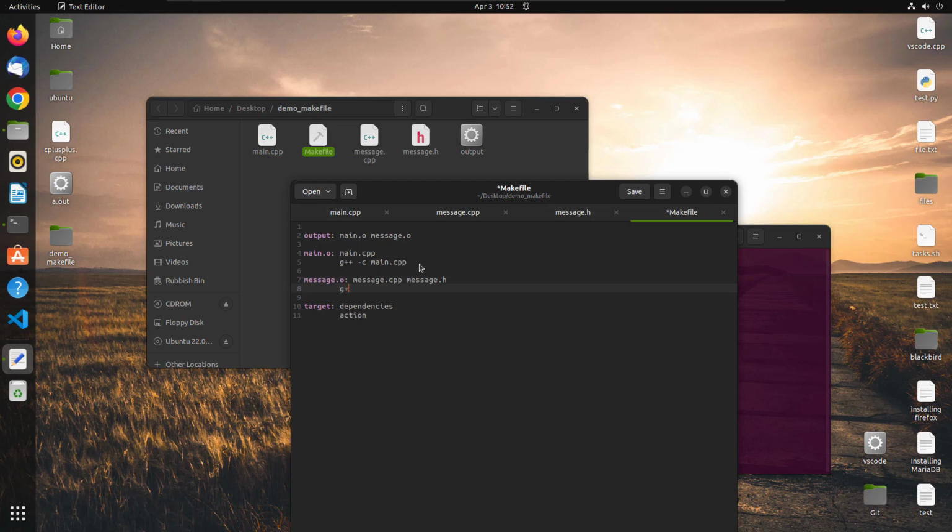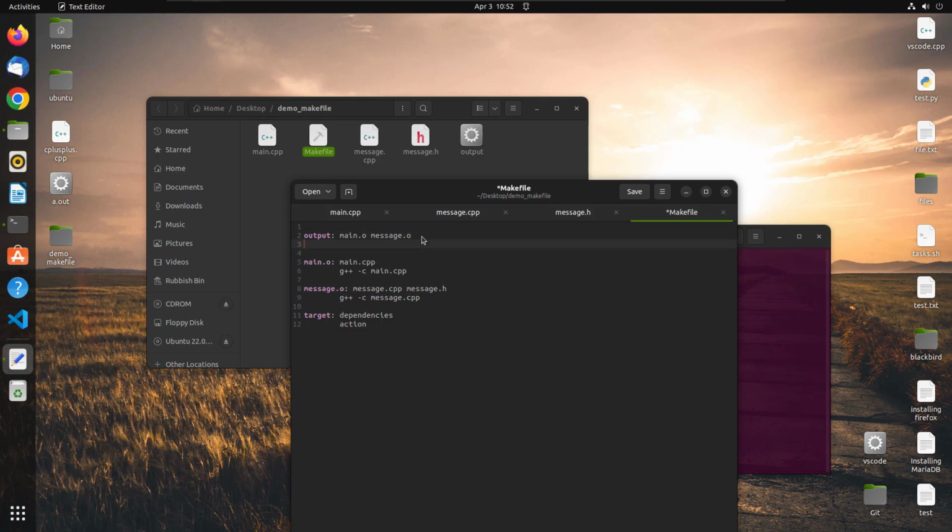Now, the command is exactly the same. We will use message.cpp. Okay. So, first of all, when our makefile is executed, this command will be executed and it will use these two files to create message.o. After that, this command will be executed and it will use main.cpp to create main.o, right?